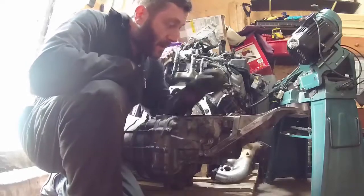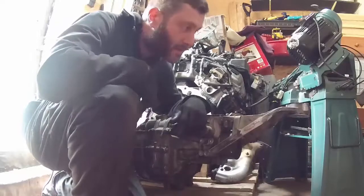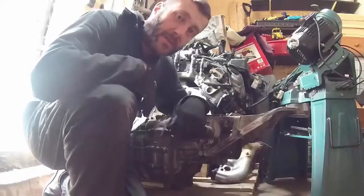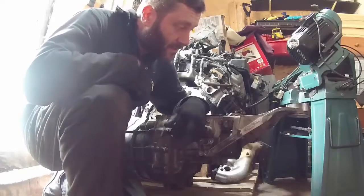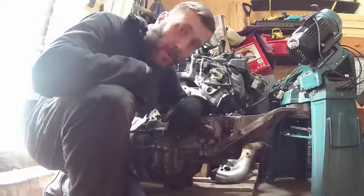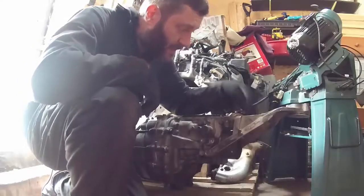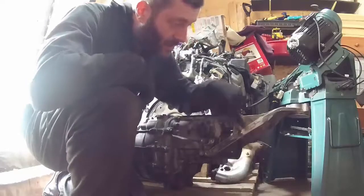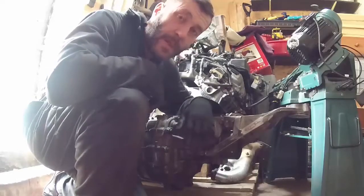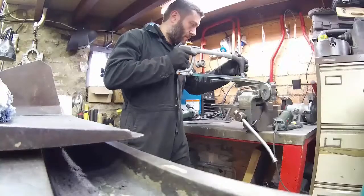While we're waiting for the clutch, it's time to sort out the gear shifter. On the Nissan, it's mounted on an aluminium casting that comes off the back of the gearbox, but the engine in the Lexus is mounted quite far back, meaning the gear shifter is too far back in the car. We've got to take about 3.5 inches out of the centre of this casting — cut it off, move it forward, weld it back on, and then shorten the control rod as well. A test weld on this aluminium casting shows it welds up nicely.